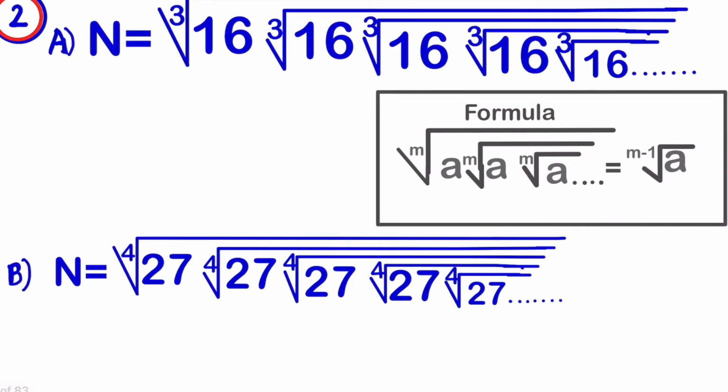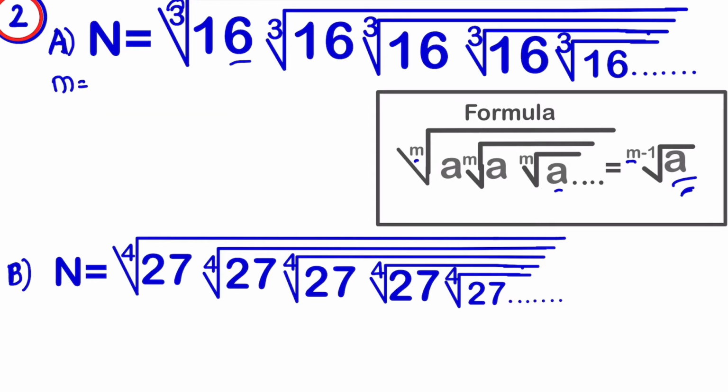In the next question we have square root of infinite number of multiples still, but here we have a power of m, which means the power is more than 2. If the power is more than 2, we need to have the value of m minus 1 over the square root of a. So what do we do in this question? We need to identify m first. So m here will be equal to 3, which is the cube root. So m is 3. Then what is a? A is 16. So we have to plug that in the formula.